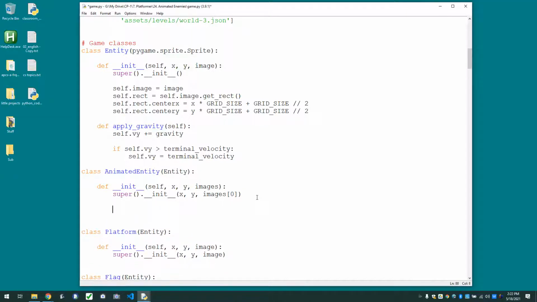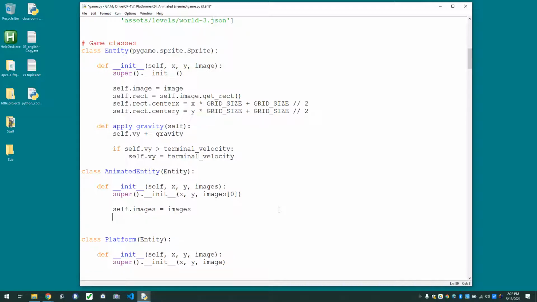And then we're going to make some additional fields for it. So I passed in this image list, and I want to keep a copy of that image list. So I'll say self.images equals images. And then now I want to keep track of which image in the list I want to be the one that's currently getting displayed.